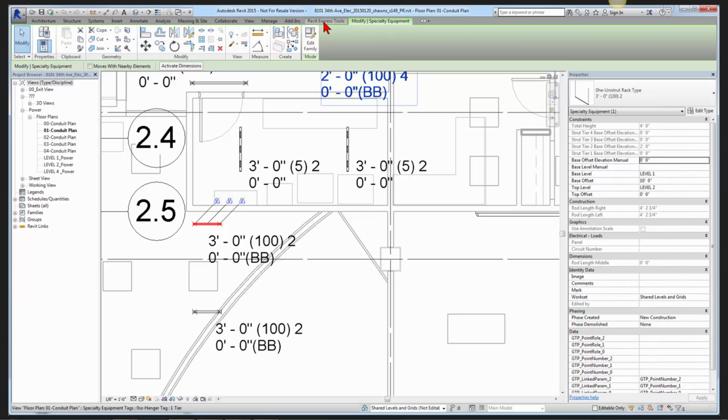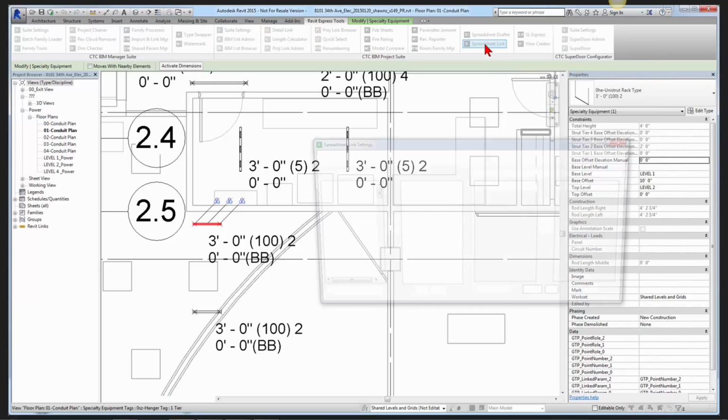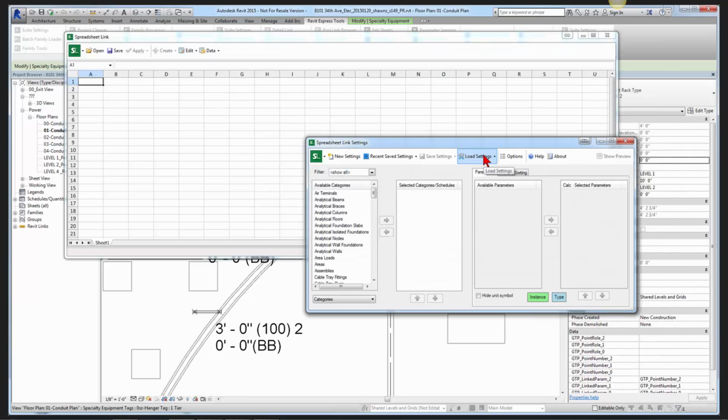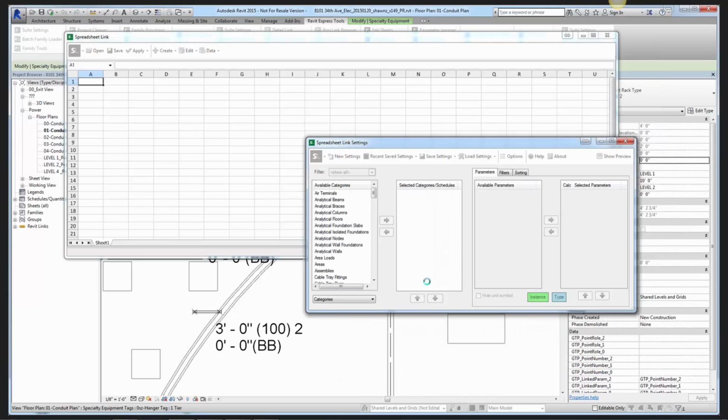Well, I could just run the settings directly because I've got them saved externally, but I'm going to open up Spreadsheet Link and show you a little bit of how this is configured. If I click on Spreadsheet Link, I'm going to load my settings just so you don't have to watch me do this completely from scratch. It's going to pull in specialty equipment, and it's going to pull in specialty equipment types when I do this. So it's going to pull from both the categories and the types list at the same time. So let me load this from a file here. I'm going to grab this particular settings file.